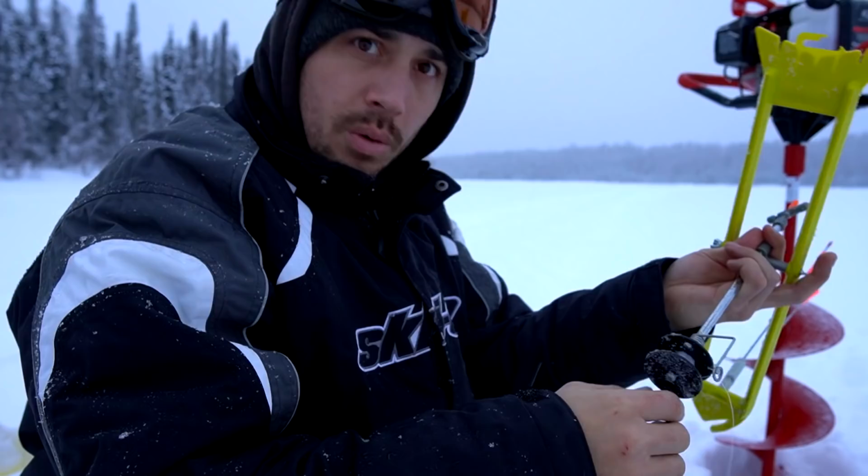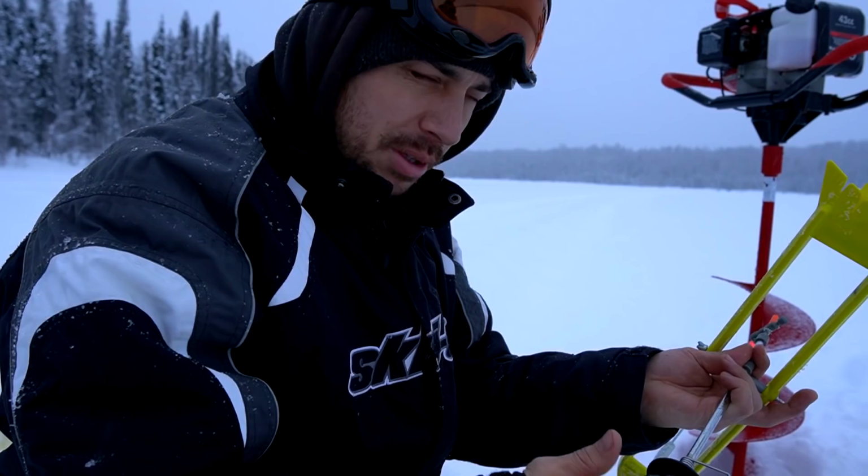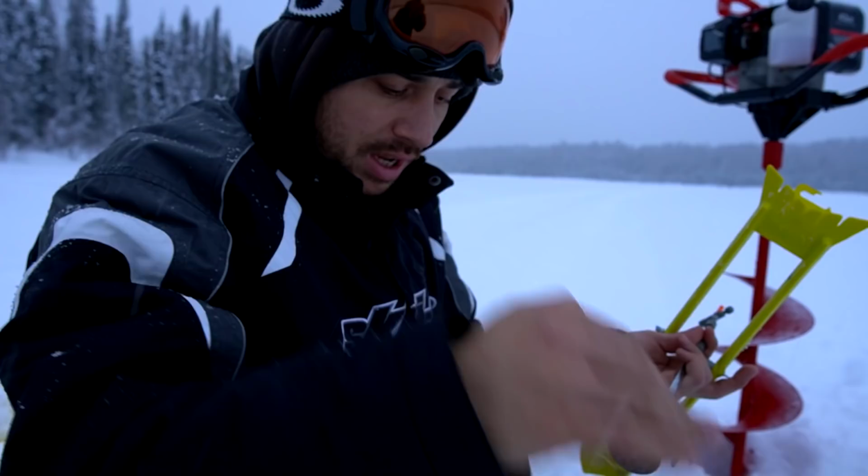We've already checked the depth of this hole and it's about 16 to 20 feet. Usually when you're fishing for pike, we like to go in the shallower water in the weeds, but on some of these tip ups, we're gonna try to target big pike, and big pike usually like to go in the deep water and then they come into the shallow water to feed. So we're gonna try to get them where the water's dropping off from shallow into deep. And that's kind of what this is.